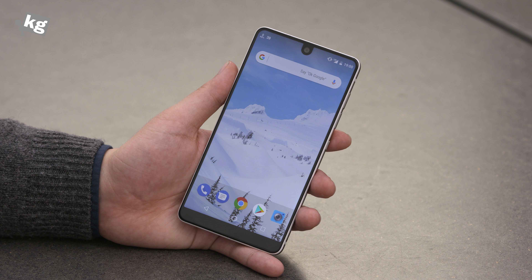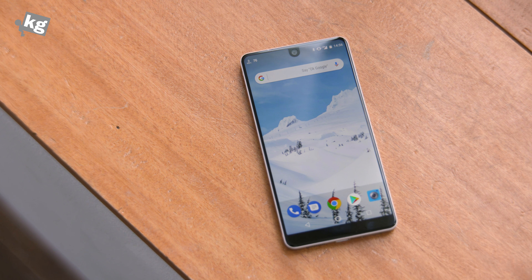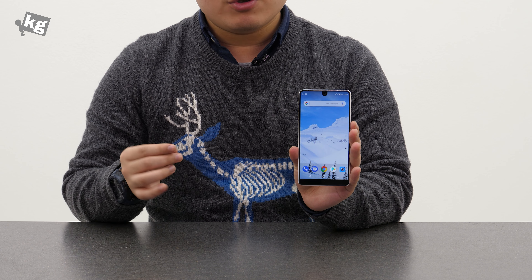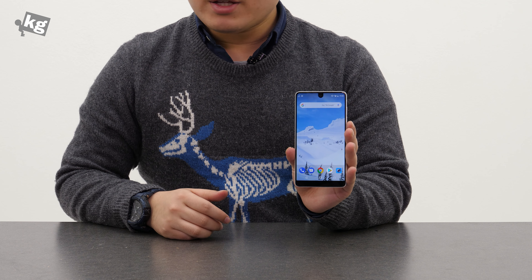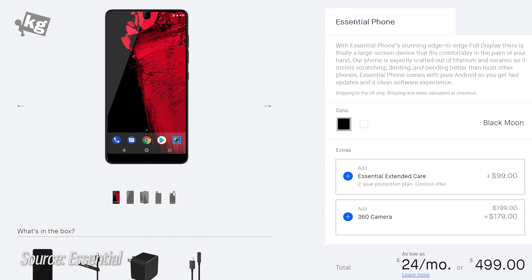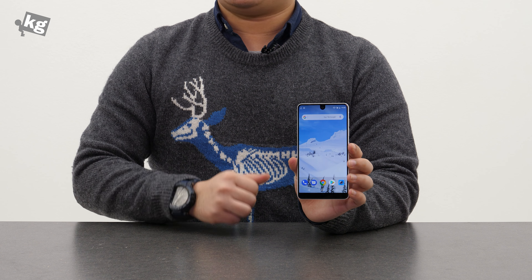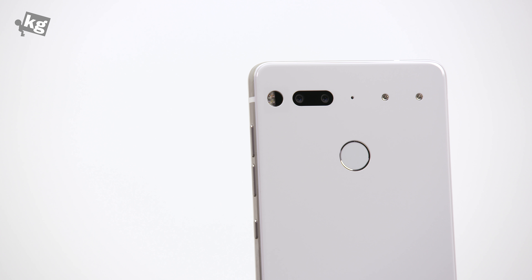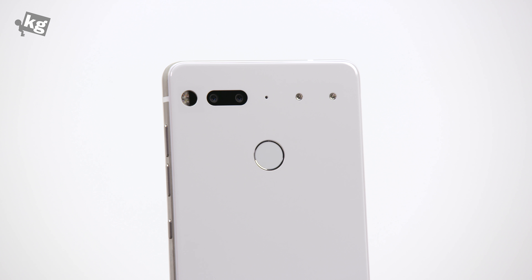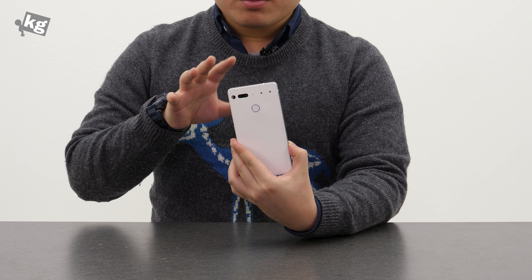Now it's time for the verdict. The Essential Phone is not bad — I see the potential. They wanted to make a simple bezel-less phone and they did mostly fine. Personally, there are things I don't like: no headphone jack, no microSD expansion, no dual SIM, not real stereo speakers, and limited weather protection — but that doesn't make it a bad product. At the launch price of $699? Most definitely not worth it. But they're now selling it for $499 from the official store — a bezel-less phone with Snapdragon 835 and 128GB of storage for $499 isn't bad. I wouldn't recommend it to everyone, but if you know what you're getting and you're okay with the geeky touches, it could be an okay daily driver. I'll be waiting for the second generation — I think it's going to be great if they did this much with their first product.